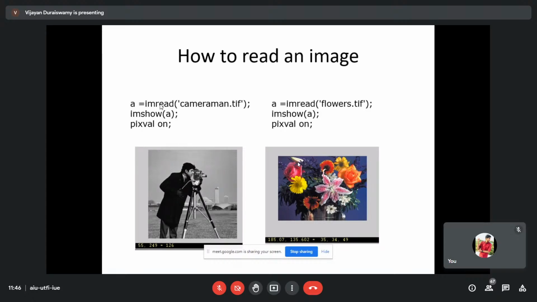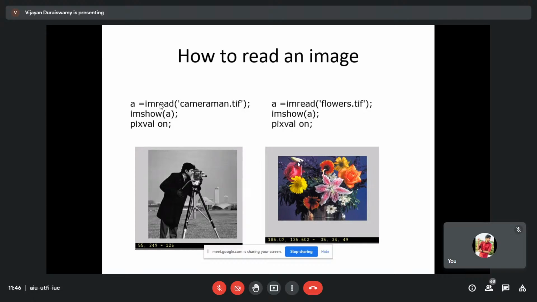In that case, you have to give the full path. We call it a path. Path is nothing but where that particular folder is located: C drive/desktop/Vijayan, some name of the folder. So you have to mention the full file path. Okay, so you have to be particular about this.